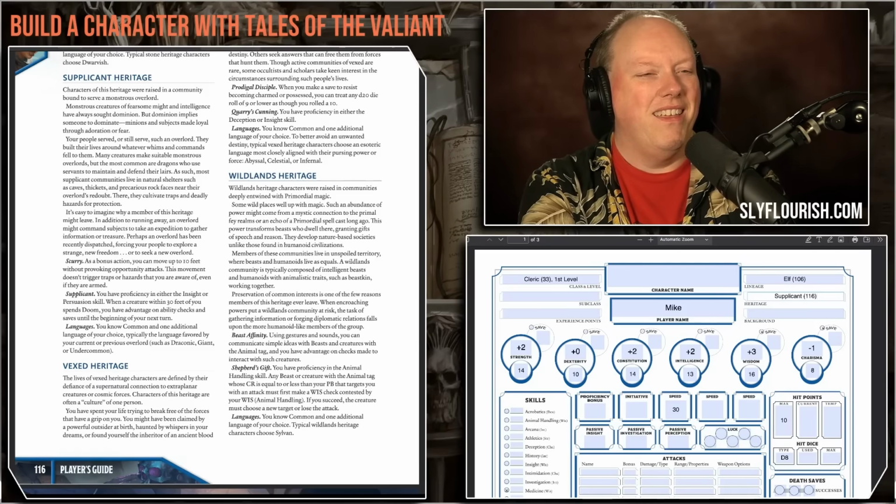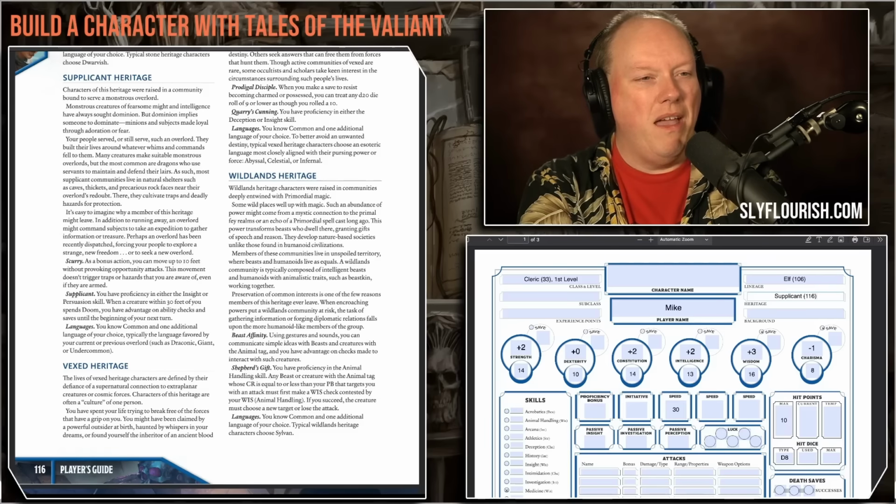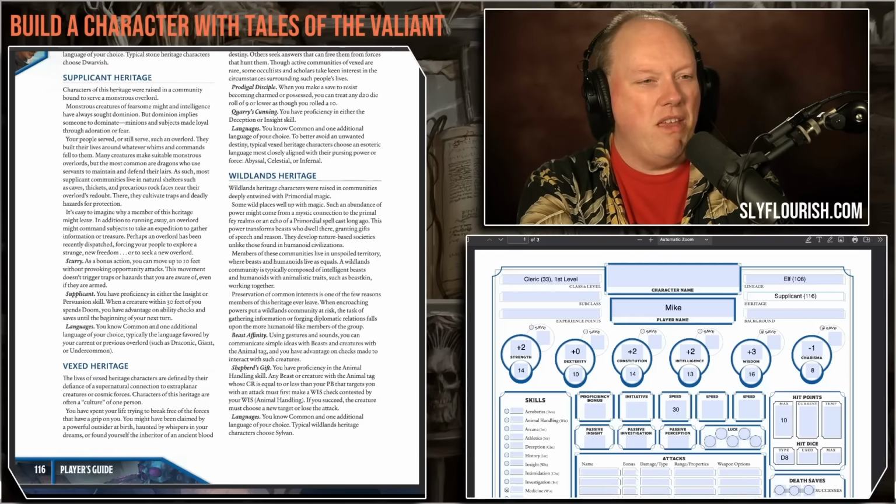So I think this is like, you would think kobolds in worship of dragons. Near their overlords' redoubt. There they cultivate traps and deadly hazards, right? So this is almost exactly what kobolds would do. It's easy to imagine why a member of this heritage might leave. In addition to running away, an overlord might command subjects to take an expedition to gather information or treasure. Perhaps the overlord has been recently dispatched, forcing your people to explore strange new freedom.